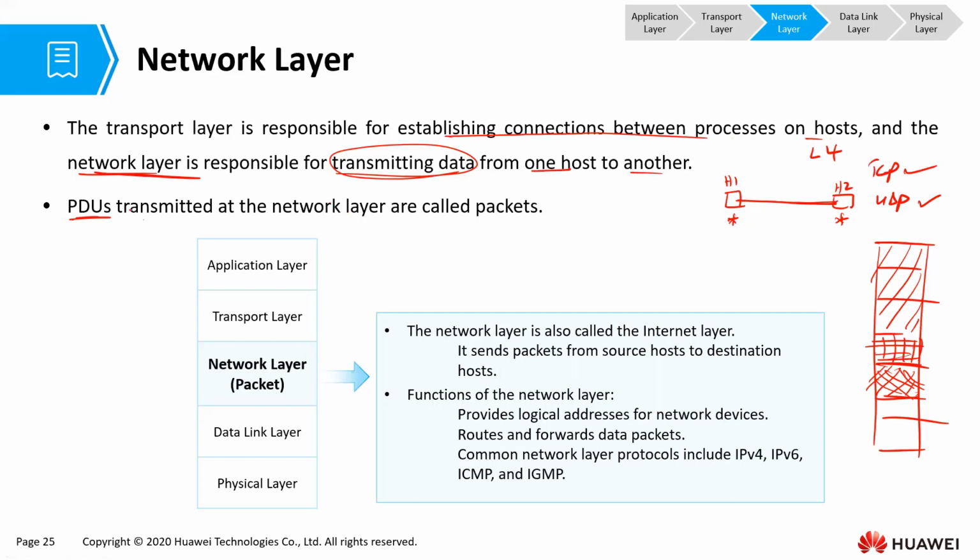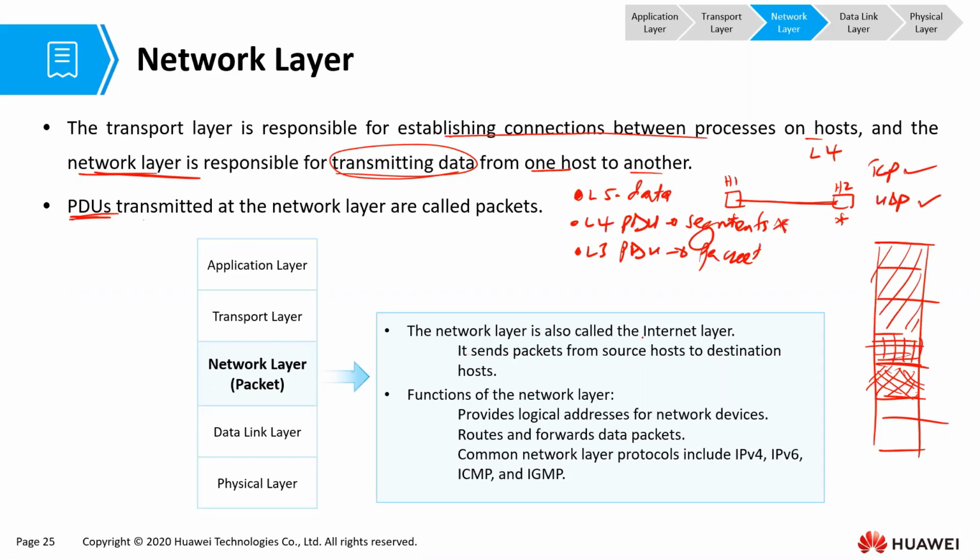I talked about this briefly last time. The PDUs or the data at layer 5 is called data or a layer 5 PDU. Now, the layer 4 PDUs are called segments. So at layer 4, our data takes on the form of a segment. At layer 3, the PDU is called a packet, which is precisely our segment together with the layer 3 header.